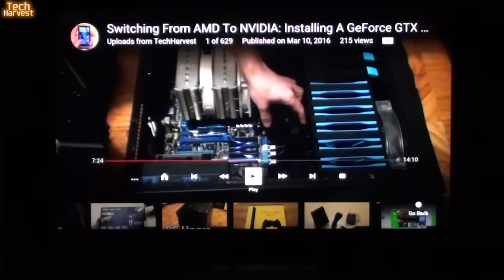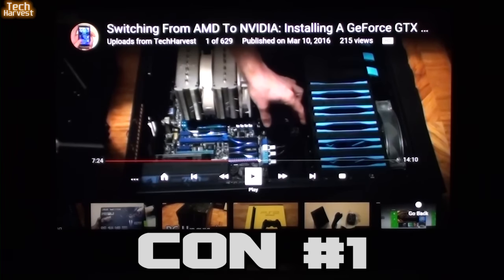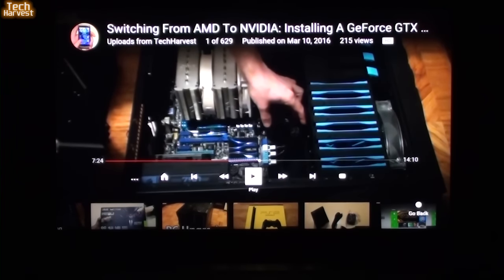Is that a deal breaker for you? It might be a deal breaker for you. For me, it's definitely not a deal breaker. However, I would definitely say the performance on this device lands in the cons section because it's just something that you have to take note of. But again, to reiterate, as far as I'm concerned, it's not a deal breaker.